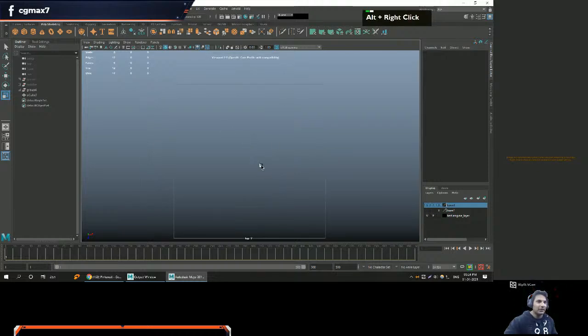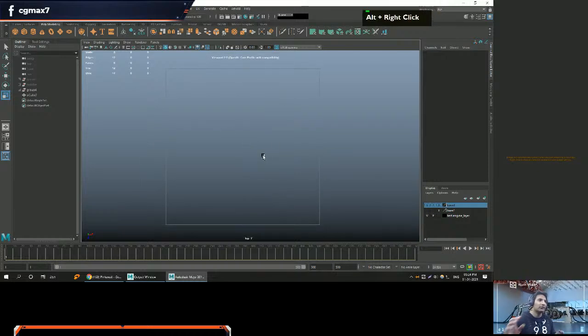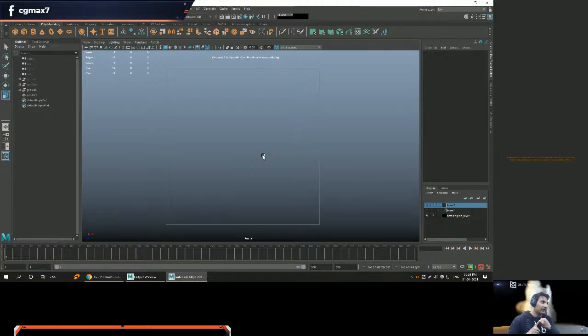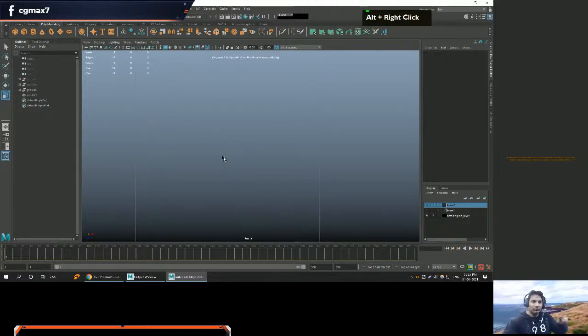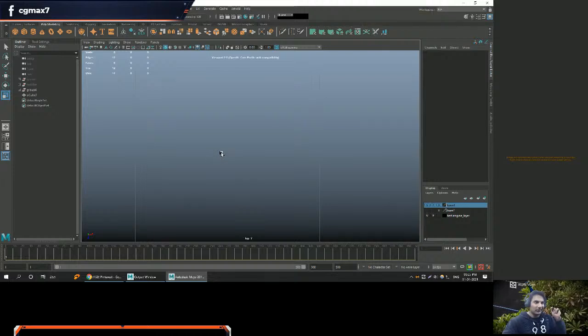So just remember that if you're making high poly models, that's not going to be textured because it's a subdivided model and it's impossible to texture it. So make sure you think about your goal, what exactly you're trying to do. If you are planning to do the high poly modeling, just remember it's going to be impossible to do the texturing. But if you're planning to do the texturing, go with the mid polygons, and everything looks great. So this thing we are making right now is actually a mid poly.